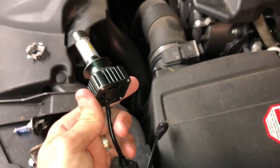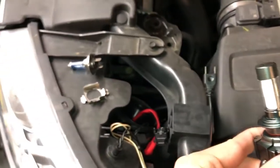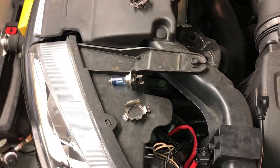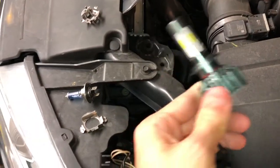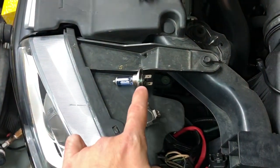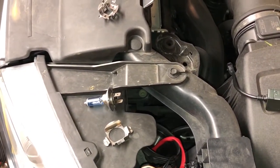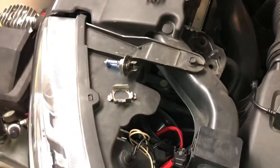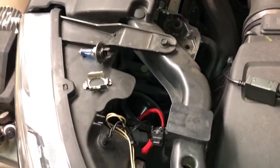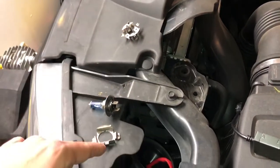So who has done something similar to what I'm trying to do — put a high output LED like one of these into a headlight like this? Not one of those little pissant LEDs that's just a replacement bulb without a transformer or significant circuit and heat dissipation. I'm talking about a proper LED into a headlight with something like this as a retainer.